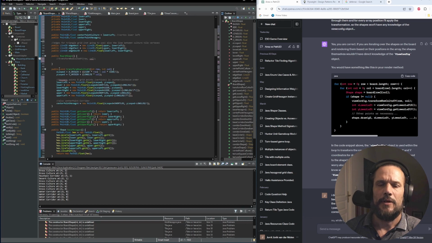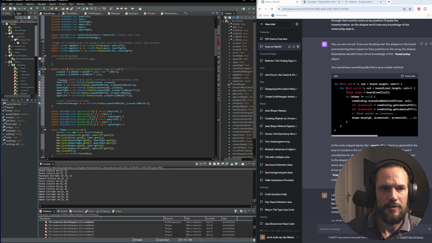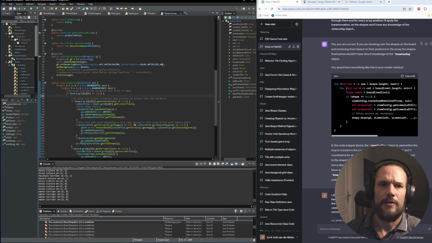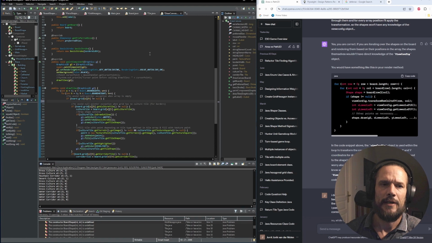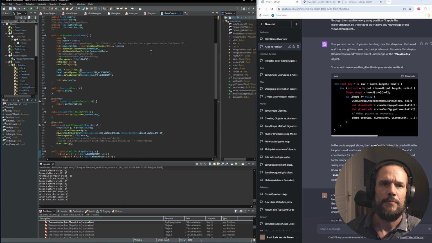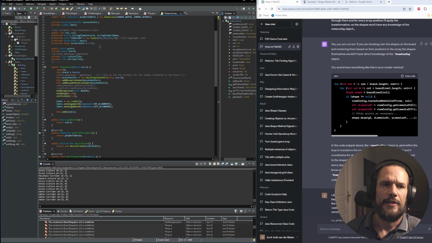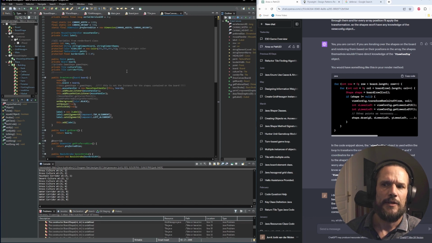Public, is that when I do static on this one? No idea if that is possible. No, that doesn't work like that. So how can I now, yeah, no, of course it's logical now that this will have access to the shapes, which I had a lot of the time, an instance. But then again, then I'm going to work with instances again, which I don't want. Okay, think about it.